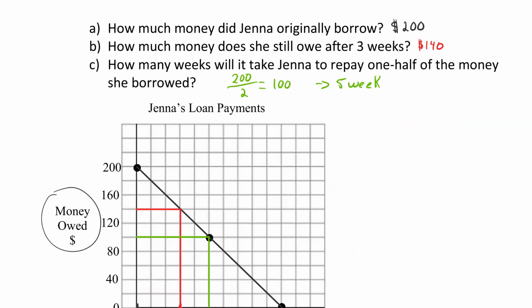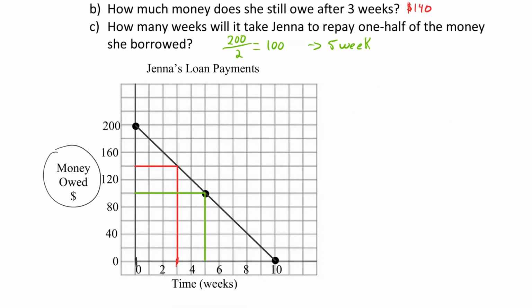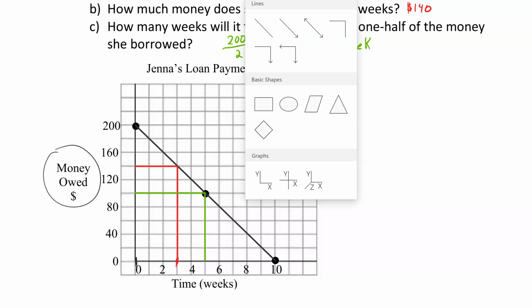Now, because I'm doing this on my surface, I have a couple other options for my shapes, but especially when you are working on any assignments, even when you're working on your accountability check, if you are using Word, you can go under shapes and you can select this line tool or lines with arrows, and that'll give you the option of creating your lines on the graph. So you don't have to print out the documents every time. You can add to the graphs that way and show your lines. And it does help if you color code it so I know exactly what line goes to what question.